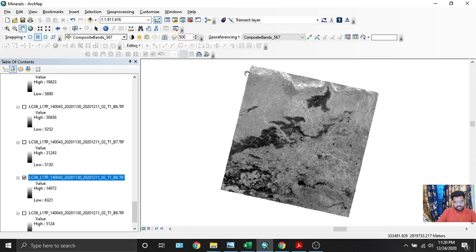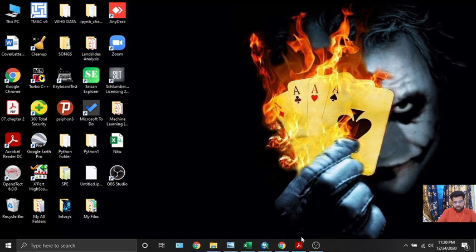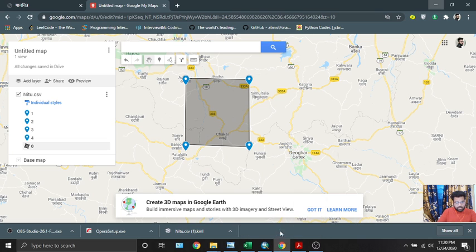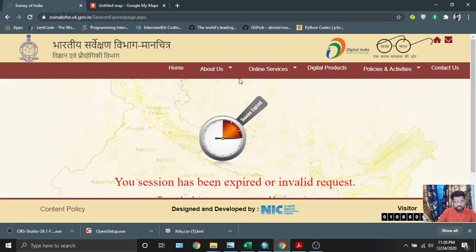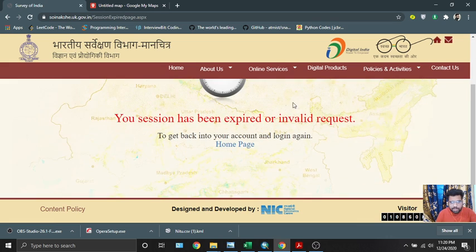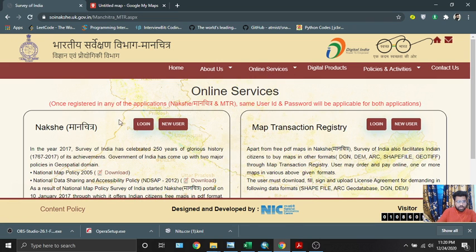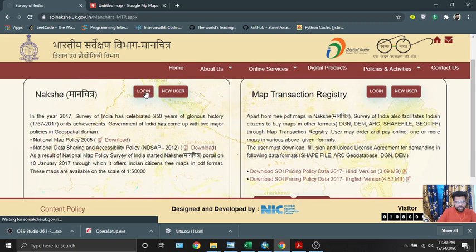Actually, from this data we need only a small portion, because the area of interest that we are dealing with is a topo sheet which has topo sheet number 72L/6. So let me use my credential to log in to Survey of India Naksha.